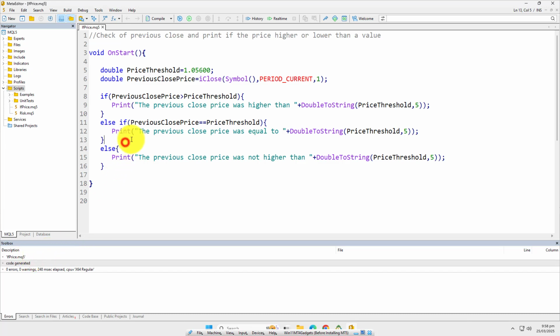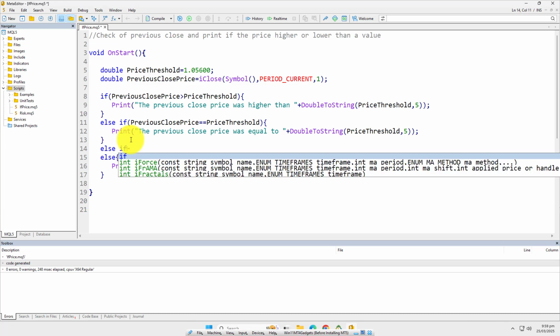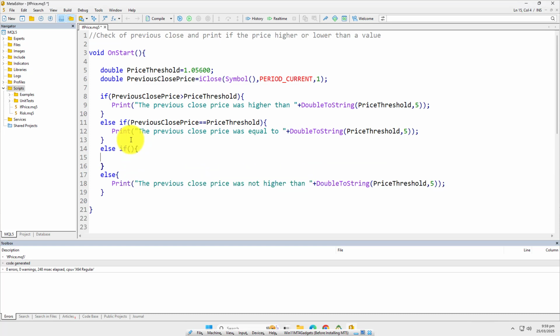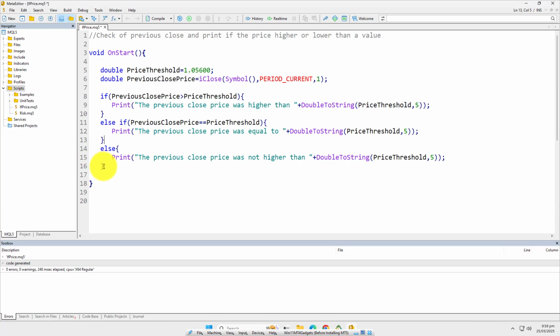Something else to remember, if you want, you could continue with else if. If you have other conditions that you want to add, you could continue with else if, specifying the different conditions, and then close at the end with an else to capture if none of the above condition was met, then finally do something else in here.